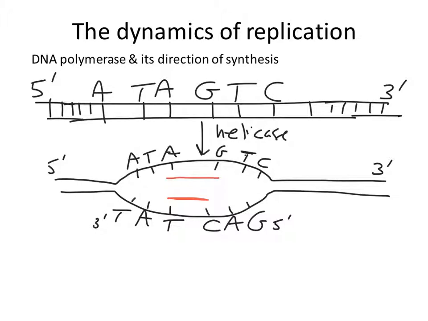So what's opposite A in RNA code? What base pairs with A if it's RNA? U, uracil. And opposite the G, there's a C. So there's one RNA primer. It's a short one. And then we have an A there and a G there.